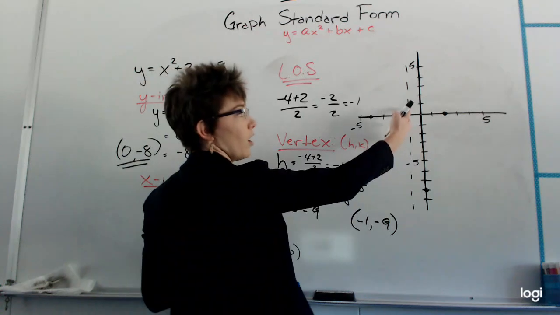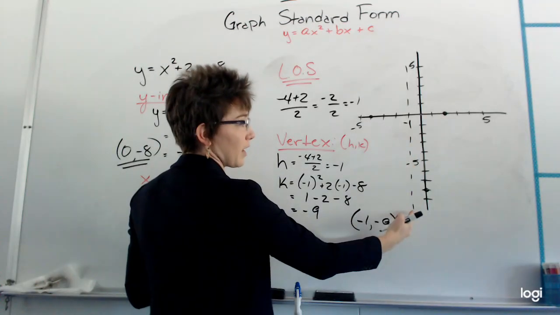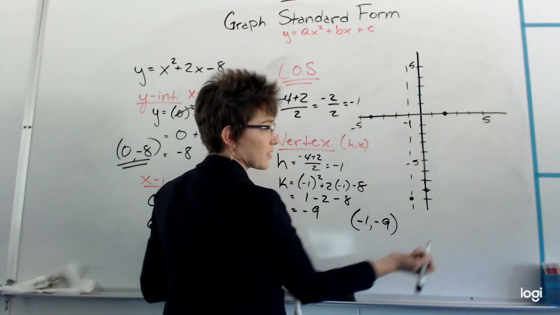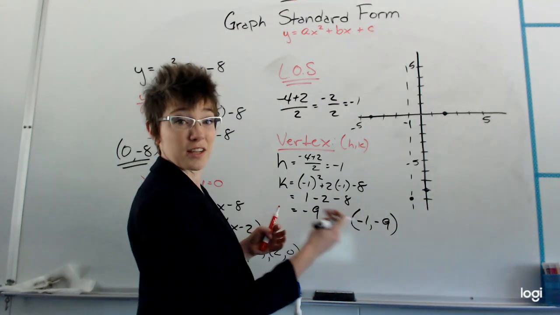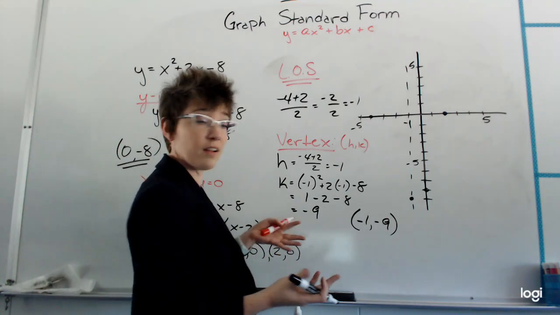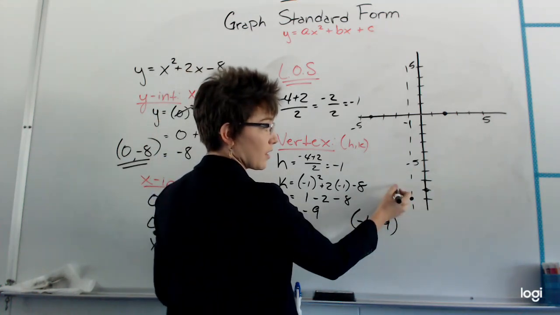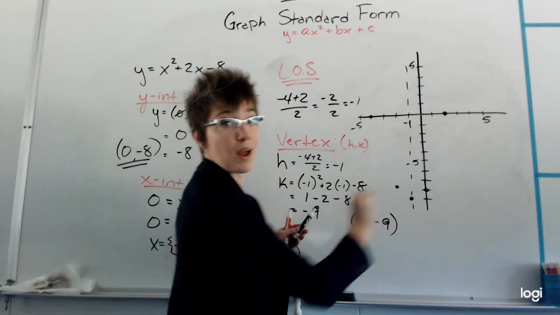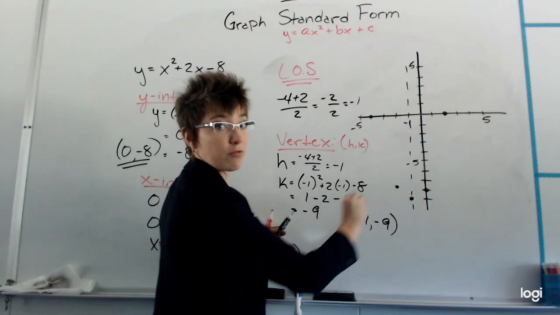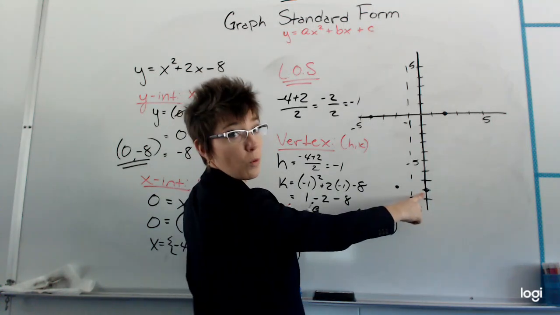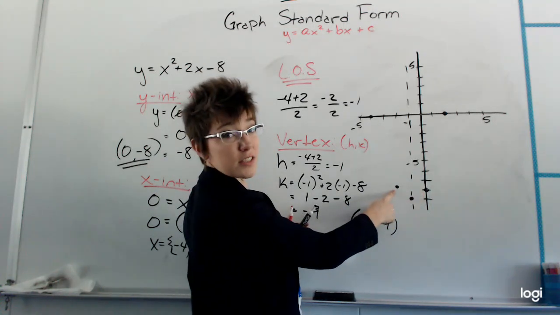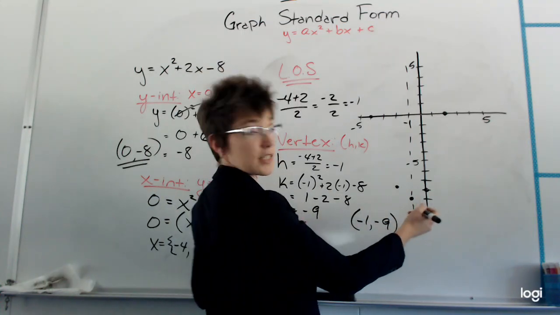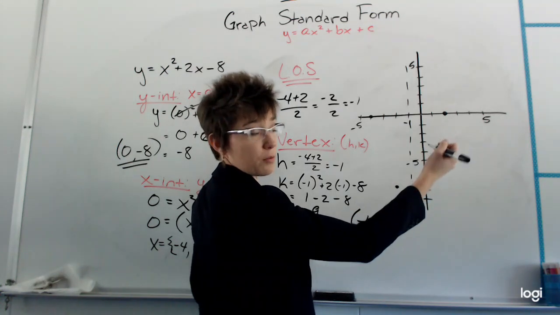All right, so on my line of symmetry, the x value and line of symmetry are the same. -9 is where my vertex would exist. And then I'm ready to draw, really. If I want, I can mirror this point to the other side of the line of symmetry, because I know every point gets reflected back and forth. So it's nice to take your y-intercept and reflect it to the other side and give yourself that extra point. Okay, as smoothly as you can now, we will draw the parabola.